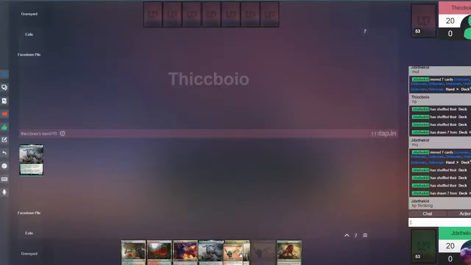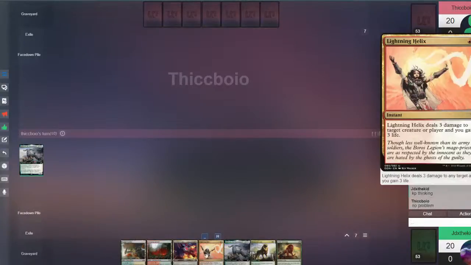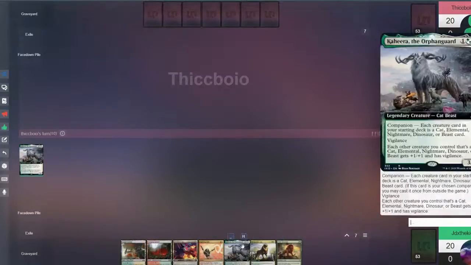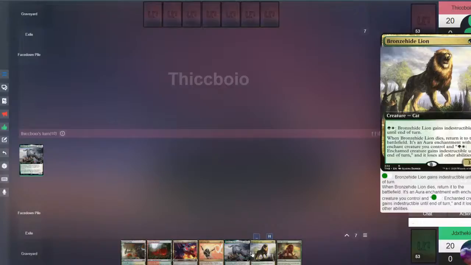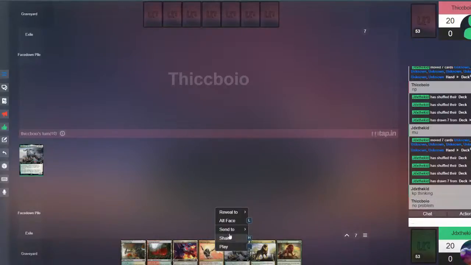Let's play. Or we have to drop 2. Looking like I'm gonna drop the Kahira. Path to Exile is still good. Lightning Helix is good. I don't want to drop any of the creatures, but I think I have to drop Kahira and probably the Lightning Helix though, and keep the Path to Exile, because Path to Exile can exile an Amalgam. So, yeah, let's drop the Kahira and the Lightning Helix, unfortunately. It has to be done.